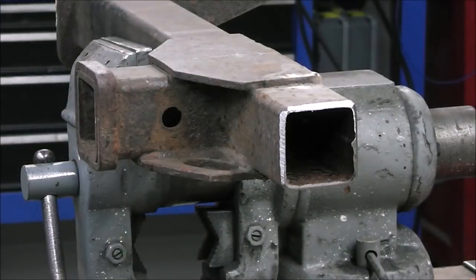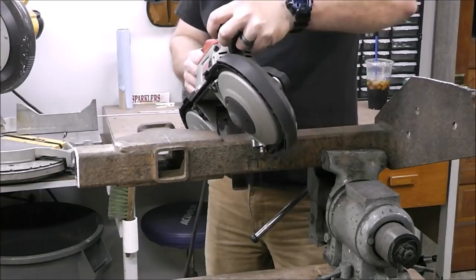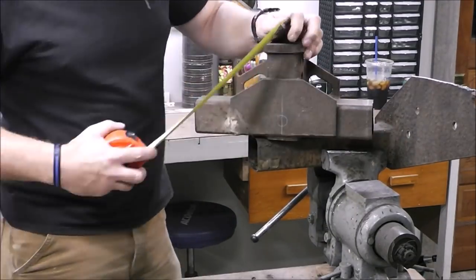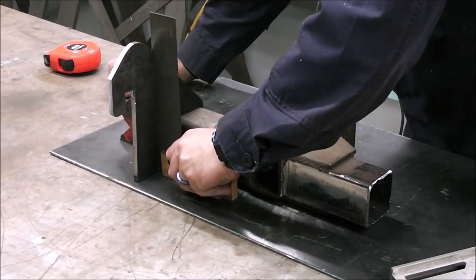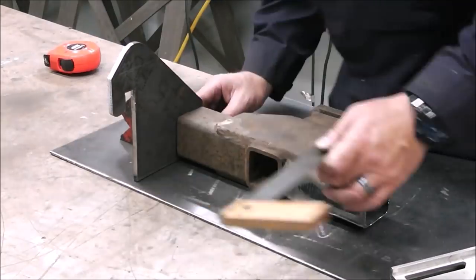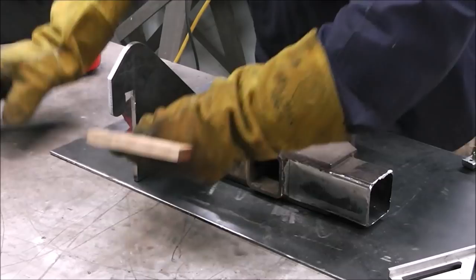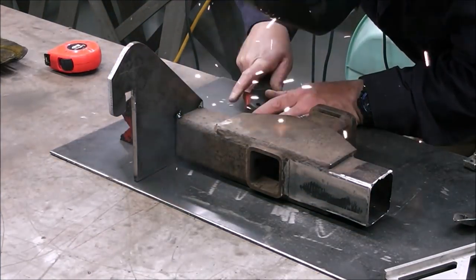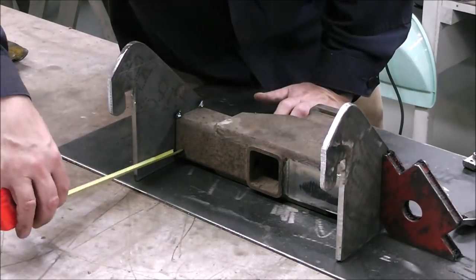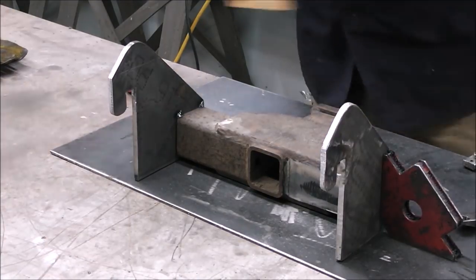Here I am grinding back the bevels on the metal to prep it for the weld, and I'm cutting off the other side to get us to the overall width we need. The portable band saw is making short work of this. A few months ago I created a cutting jig for this to cut 45s and straight pieces of metal, but I just haven't had time to get back to it. Here I'm using the speed square just double-checking everything to make sure everything is perpendicular and square. The measurement had to be really accurate because the studs those little hooks hang off from can only be so wide inside-to-inside and outside-to-outside — the heads have almost like a little mushroom on them — so it's pretty tight tolerances.